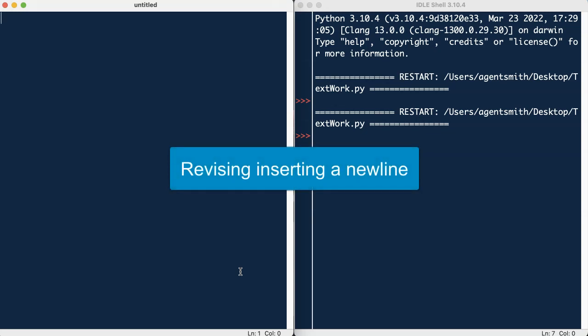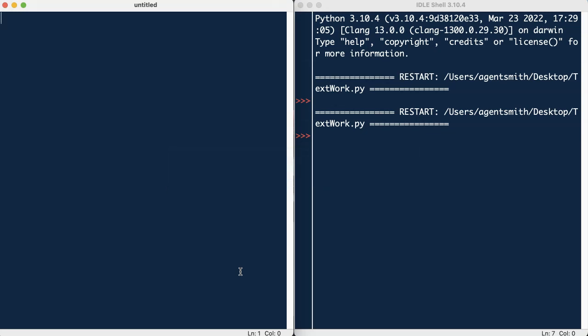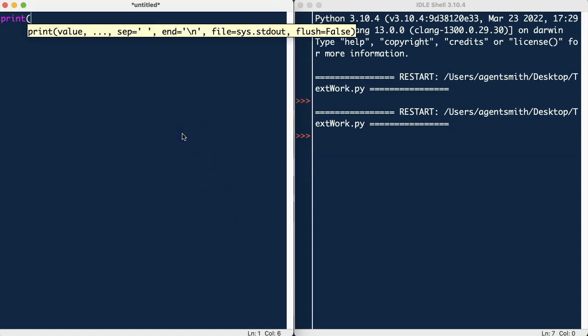Let's just do the revision of the new line. So Henry, if you can just do a print statement, please. As he's typing this, you can see that it's doing the colour thing on the function, so we know that we're doing the right thing. We're just going to do a normal one. We don't need to do multi-line, so just a single quote. So let's just put hello world.